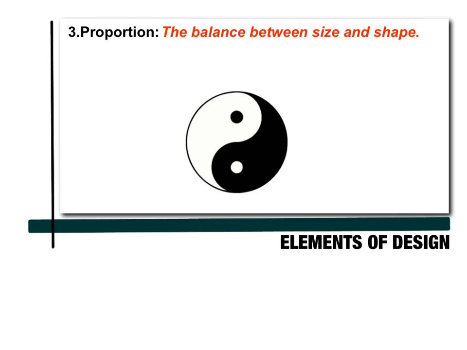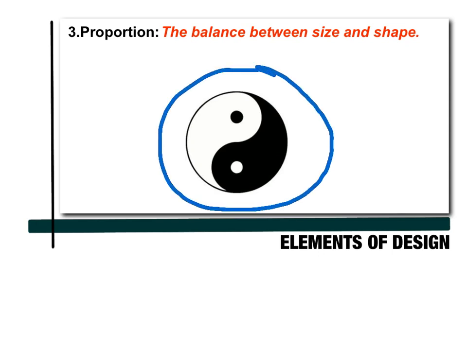Next we want to look at proportion, the balance between size and shape. And this is perfectly proportioned. You have a complete round circle here, but if you were to divide it this way, you have a size that is greater in this region and smaller in this region. But when connected together, we have perfect proportion that creates a balance between the size and the shape. This allows us to have a unified symbol that is perfectly proportioned, perfectly harmonized, and has contrast.